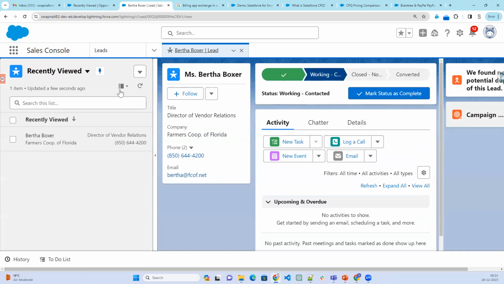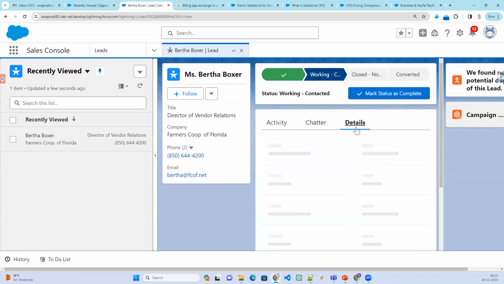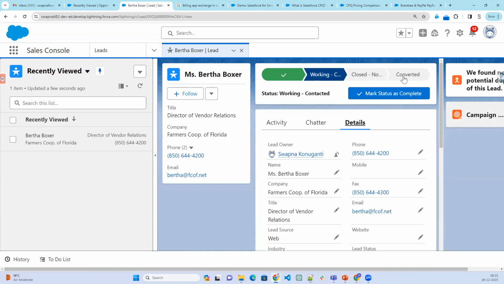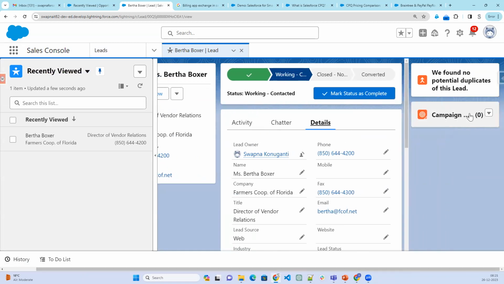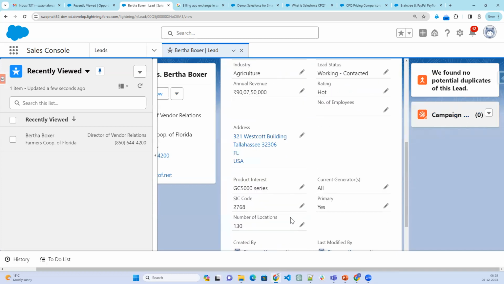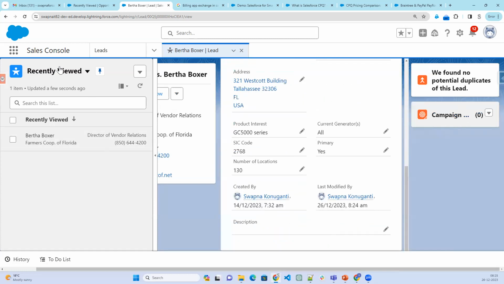This is called the console view, where you will have recently viewed on this side, and this is some kind of a header. In the middle, you will have activity, chatter, details, right? So here we have a path, and on the right side you have the campaign related records. So this is how the view will be for the console.